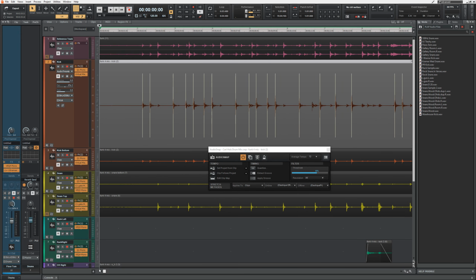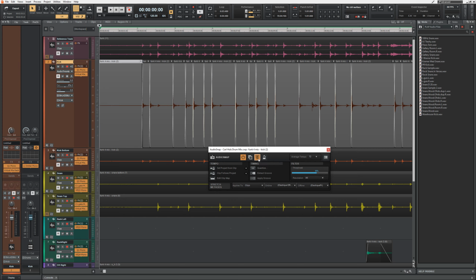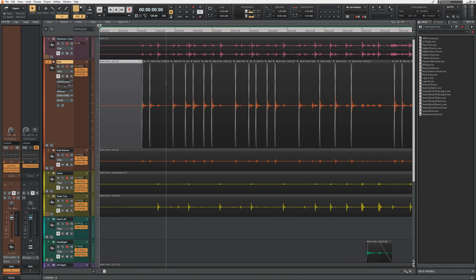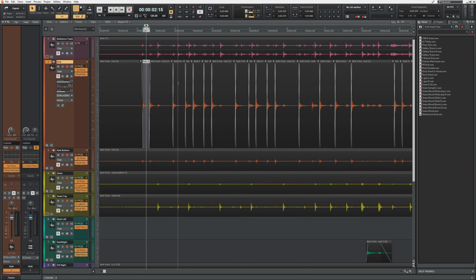Once you've gone along your whole track and you're happy with that, make sure the track is selected and come over here to where it says audio snap, split beats into clips, and when you click it, it'll do just that. We can exit out of this now. Make sure that you turn this back into clips so you can select, and it literally just slices up all those transients you've selected into different clips. And this is going to help us to add those samples in.